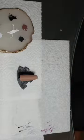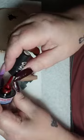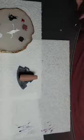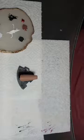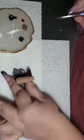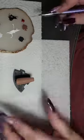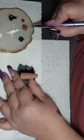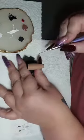Okay, so I've gone for a Jules Ultimate again. It's a glitter. I love these Ultimate glitters. And it's like a rusty red. Just to add a touch of colour. Obviously, you don't need to use palettes. You can use the back of the forms, you know, the paper. So I'd just be fancy and get the palette out tonight. Okay, let's go with the dark one first.